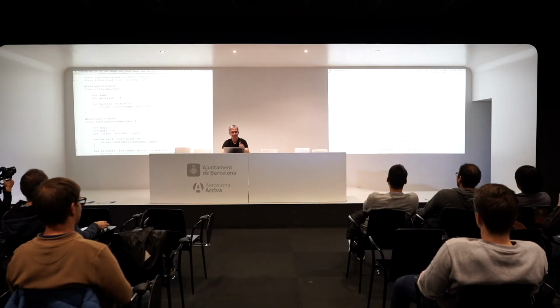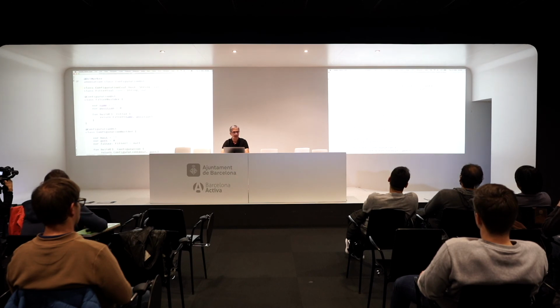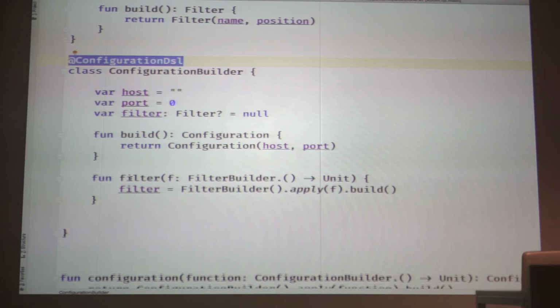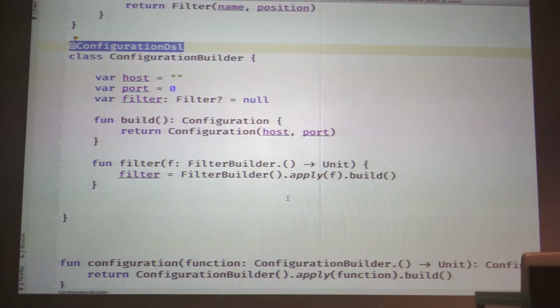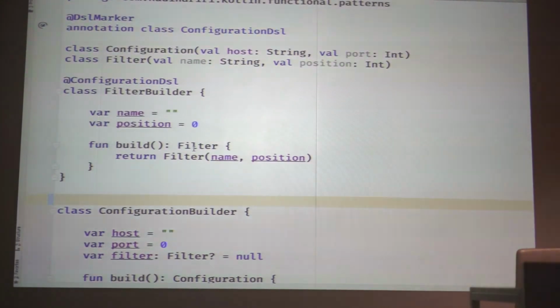Thank you. Awesome. So basically this is an example of a DSL where I have, for example, configuration host, port, filter, name, description, and here you see it's using val. What I'm doing is creating these configuration builders. I use the annotation that says it's actually a configuration DSL, and basically the builder is returning the type. Okay? So there's a cleaner way to do this.